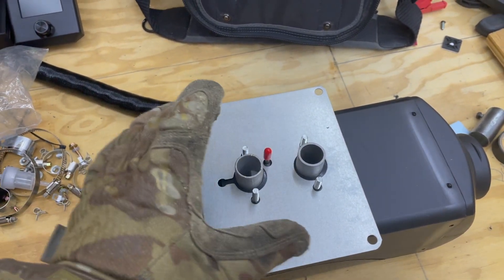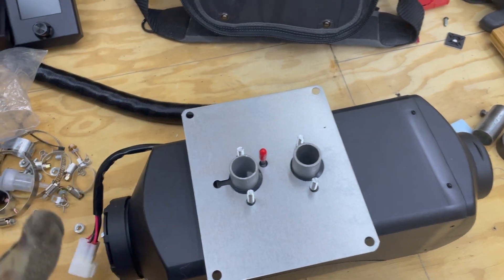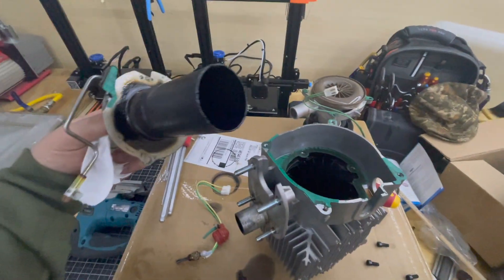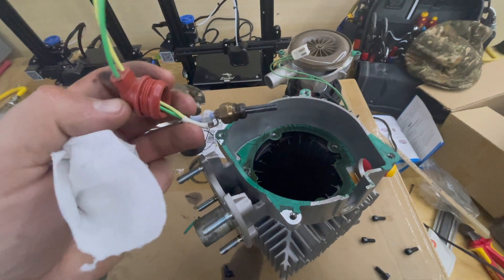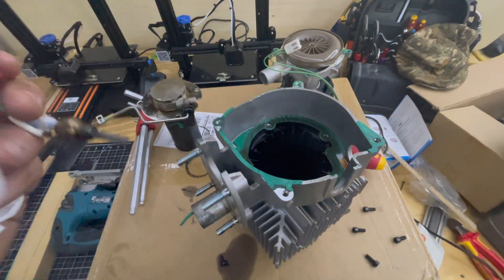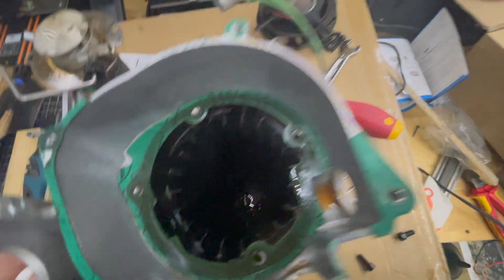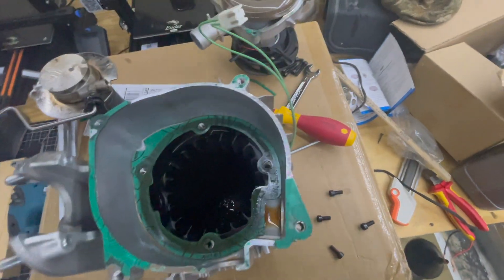If I need to swap this, it's easier to work on — everything's separate instead of having to take everything apart; I can just take a heater off and get some heat back in here. We've got the diesel heater taken apart. It doesn't look all that dirty, it's not bad. So I don't know if maybe my glow plug went. If any of you guys know how to test these, that might be what it was. You can see there is some liquid in there from when I tried to start it.